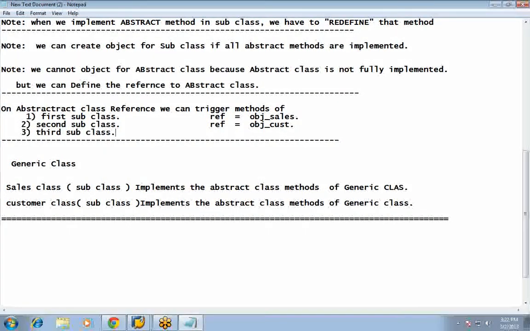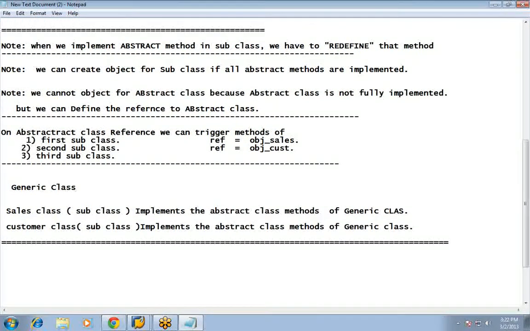Once you understand this, you can easily call methods with these options. So I mean to say, in this notepad, whatever I've written, all the points are important. If you can overcome these things, you can call any methods very easily.